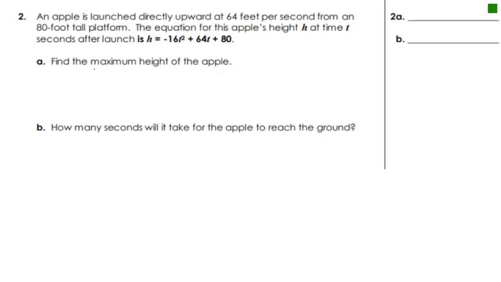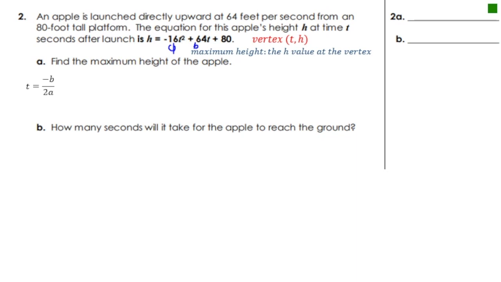Well, if you see that it's asking for maximum height, then we need to know that they're asking for the h value of the vertex. Okay, we're trying to solve for the vertex basically. If you remember back when we learned how to solve for the vertex, we used a little formula called negative b over 2a. That will at least give us the t of the vertex. So in this particular problem, remember that a is the coefficient with the t squared, and b is the coefficient with the t. So we're going to replace these numbers.